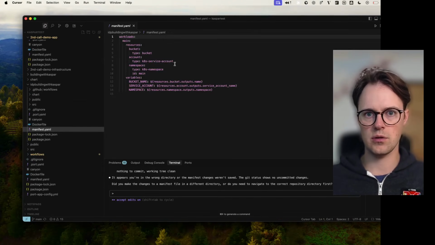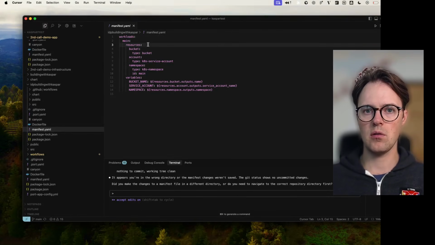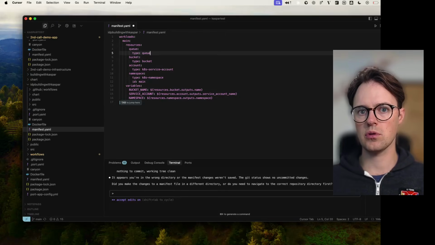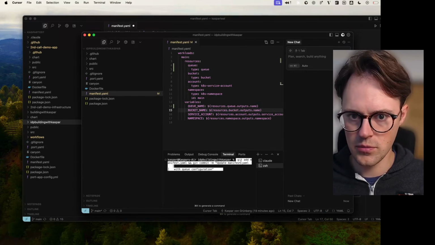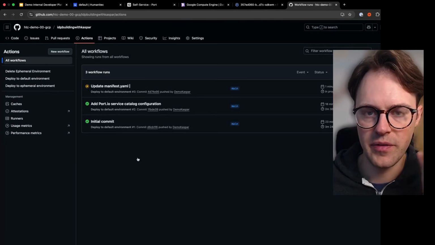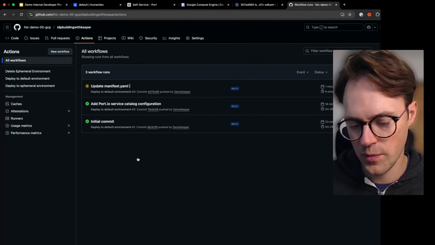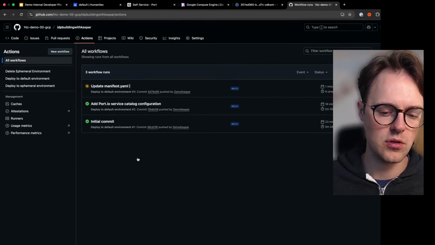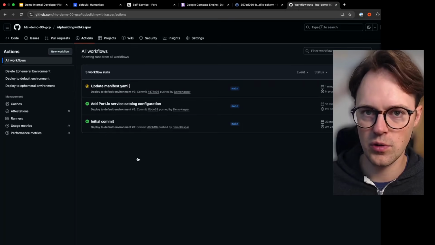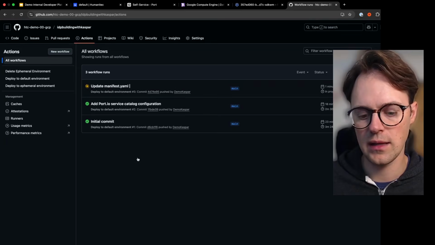So we can go into the manifest and say, now I want to have a queue of type queue. And I actually also want to have the queue name as the variable. And now that I'm ready, I'm just going to commit this. And now as I've done this, you can see that the manifest is being updated, and then this information will be pushed to the orchestrator, and the orchestrator will receive the information, hey, we need a new queue, and then it will figure out what queue to use for that context, and it will create the queue.